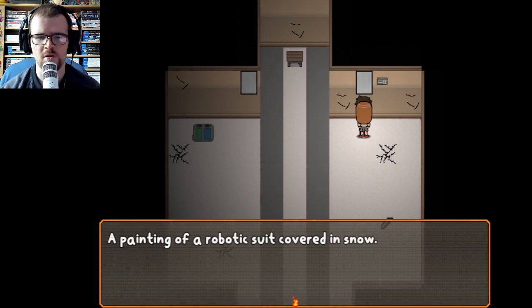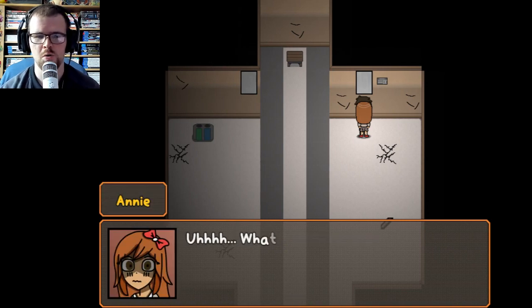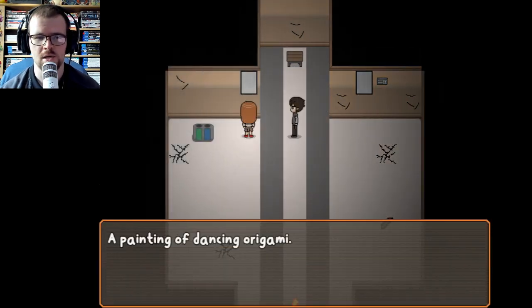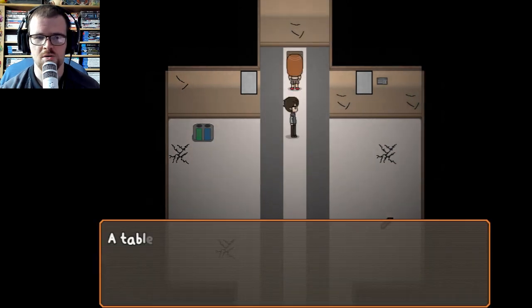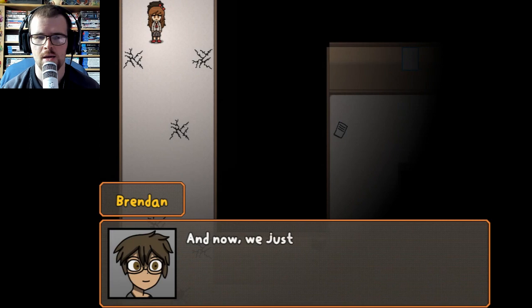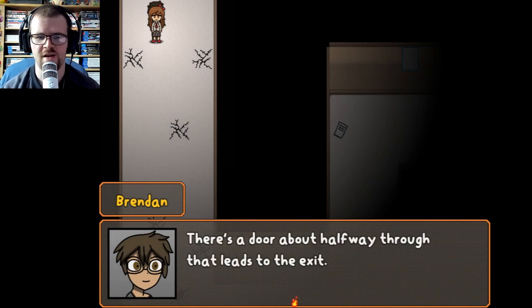A painting of a robotic suit covered in snow. What's this supposed to be? No idea, but one doesn't remember drawing that anyways. Dancing origami, which is the way out of here. And now we just follow this hall. There's a door about halfway through that leads to the exit.